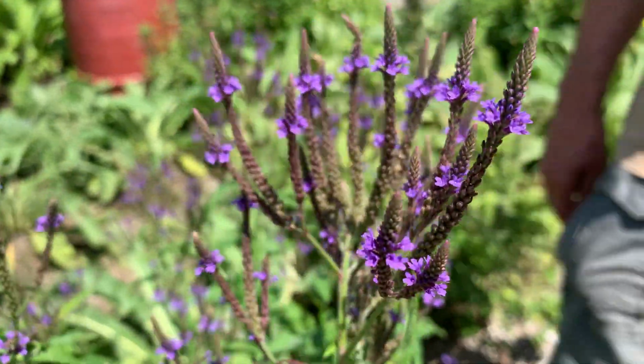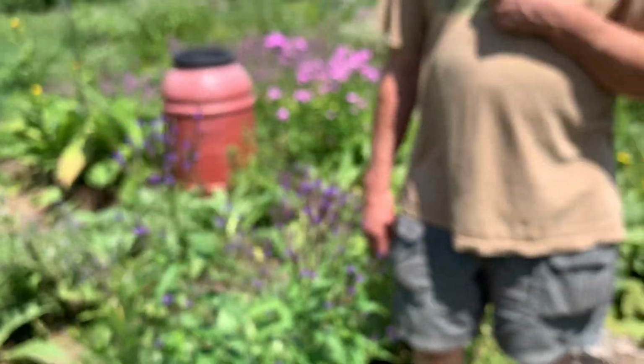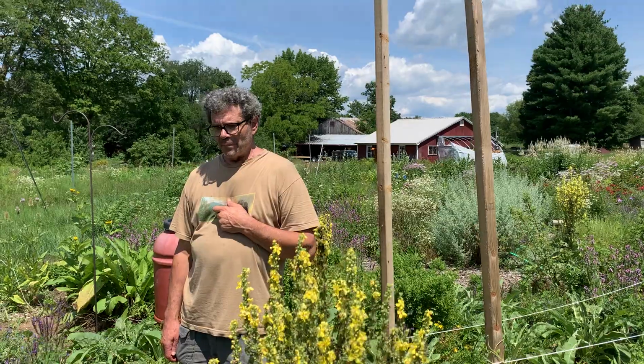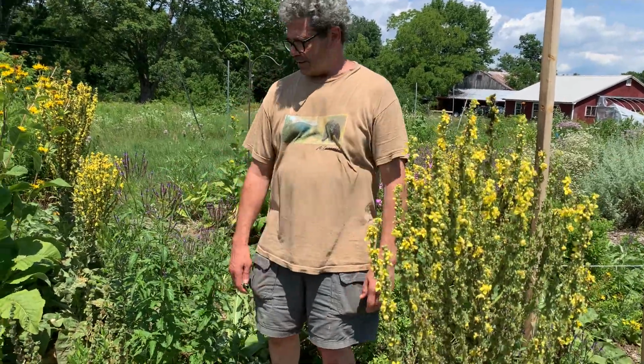This is one of the plants that decided that it liked our garden, but it couldn't care less where we thought it should be. When we first planted a bed of this, it was on the other side of the garden, and it just hated it there. One plant kept, but every year we would see it pop up in two or three other places, and now we just let it do what it wants. It seems to be nomadic, likes to visit other beds, likes to go where it wants, and we let it because it's beautiful, and it doesn't take over like other plants we have, like spearmint, let's say.